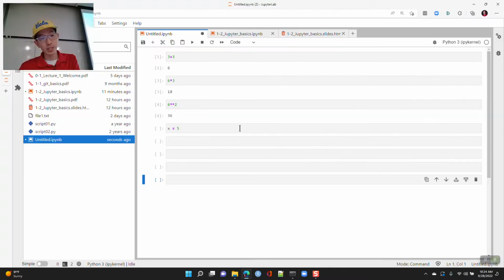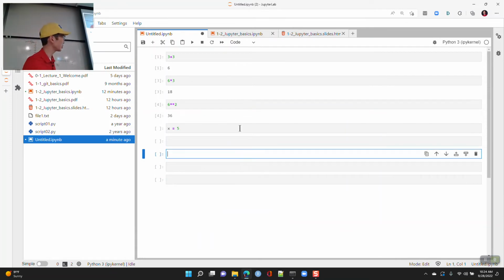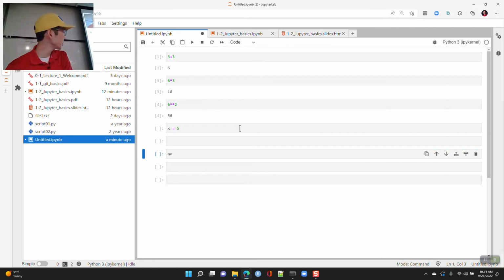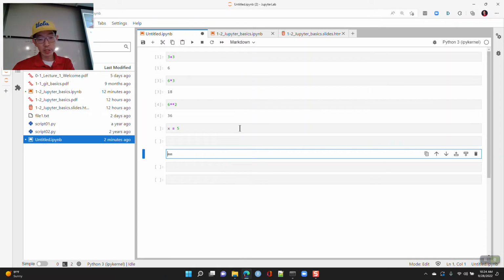And again, this is one of those things where if you're in edit mode and you type the letter M, it just types the letter M. But if you're in command mode, you hit Escape to get into command mode, you hit M, and it becomes a markdown cell. What you notice is as a markdown cell, you don't have these square brackets in front. And with a markdown cell, I think we're a little bit familiar with Markdown from your other classes. It's a similar kind of thing with R Markdown.